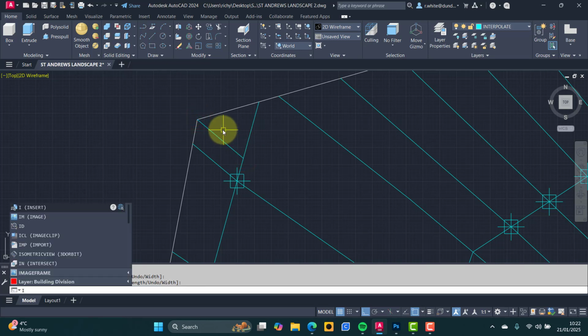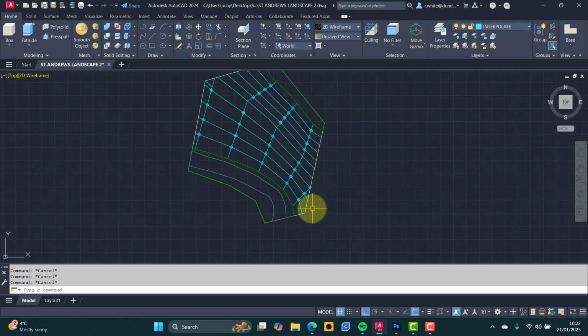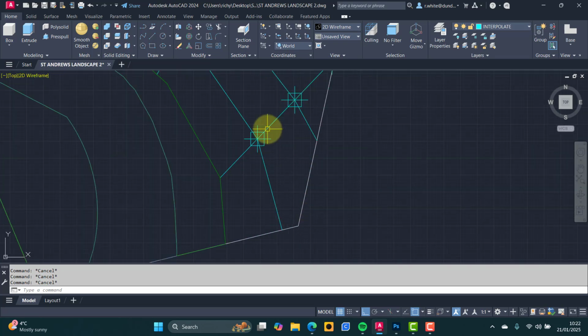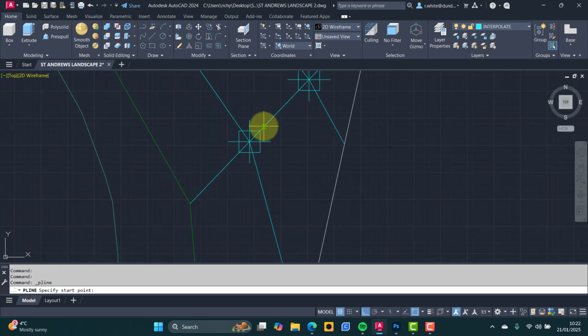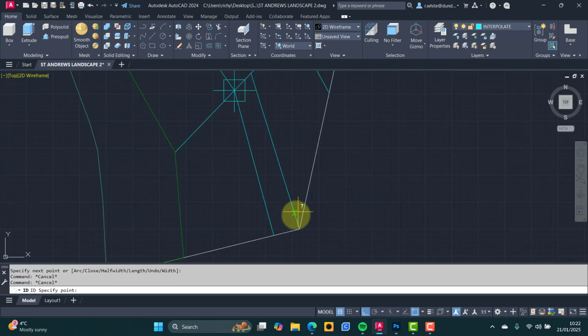Then if I ask it what the height of the end of that line is, there you go, 9.235. So it's approximate, but it gives you a bit of something to work with. Okay, I used the command ID there, by the way. Another polyline from roughly about here, I would say, to the end point. And if I ID that, it's going to be something like 6.278. There we go.